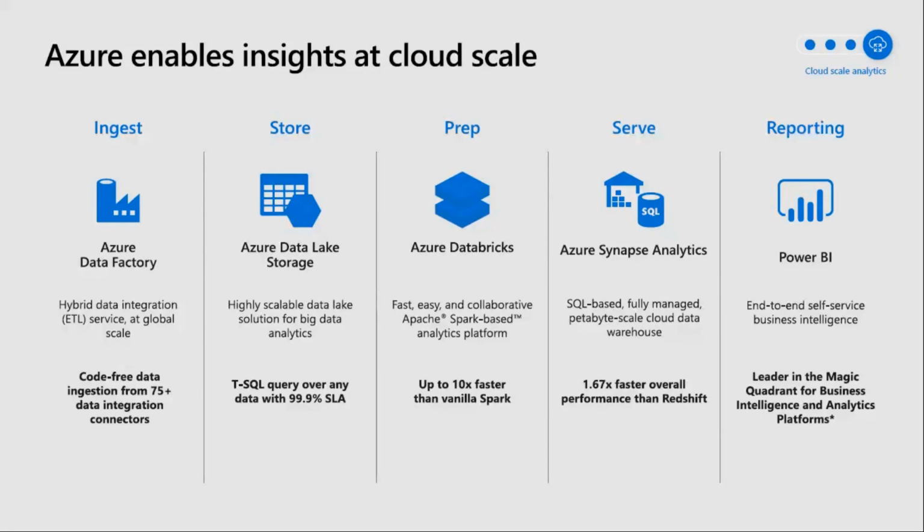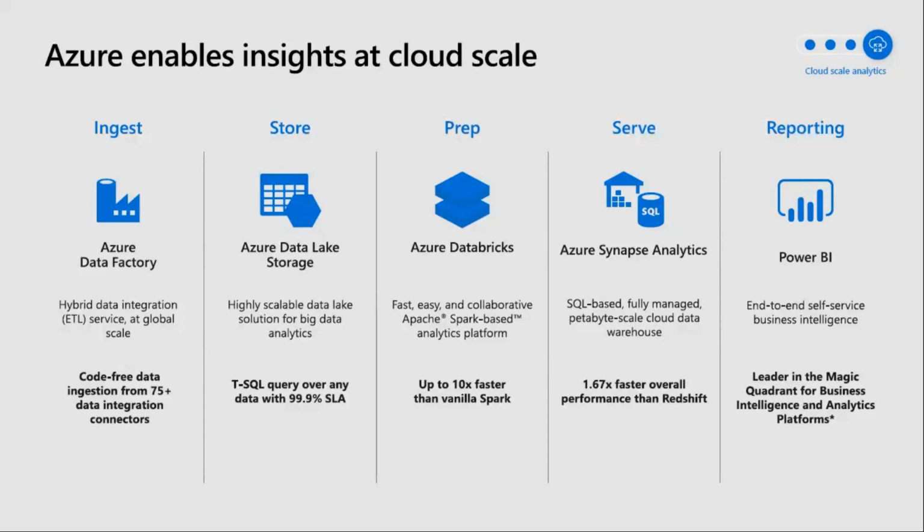Azure Data Lake is a highly scalable data lake solution for big data analytics. You can execute on top of it unified SQL query, USQL queries with 99.9% high availability SLA. Using the Azure Databricks, which is a Spark based in memory analytical platform, you can execute 10 times faster than the vanilla Spark.